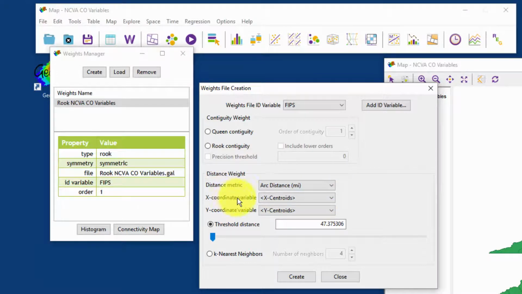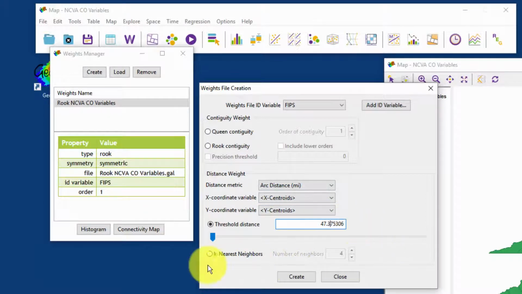Automatically, it's going to use the x and y centroid, and the threshold distance here, I told it miles. The threshold distance is the minimum distance that you can use, given your map here, where you won't have any islands. So it looks at all the distances, and since you're not allowed to have islands, this suggests the minimum distance is a little over 47 miles.